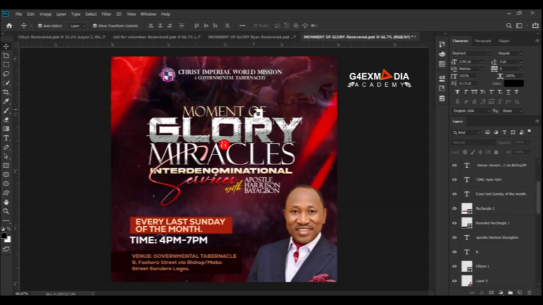Most times when you come to designs like this, is it that you have the picture on the left, on the right, or in the middle? In the middle. So if I move this text and put it under here, it's not that it won't be fine, but it could actually cause distraction. I've also seen situations where some people draw a shape here and write the date and time there.